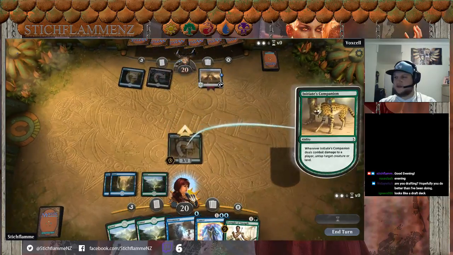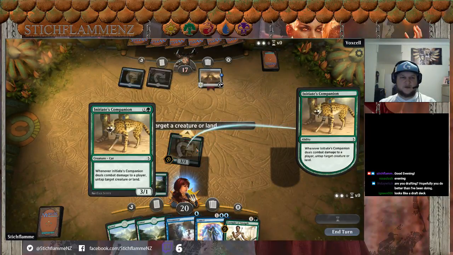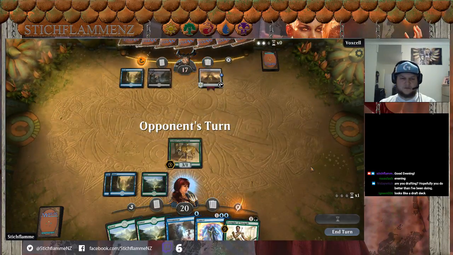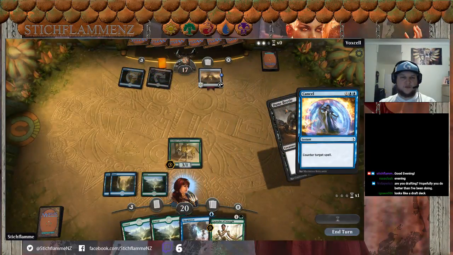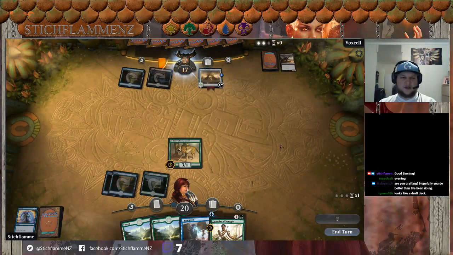Get 3 damage in. Untap a creature or land. We will untap itself and end combat. And end the turn. See what he's going to play on turn 3. Dune Beetle. Nope. Don't need to have that. Not right now, anyway.